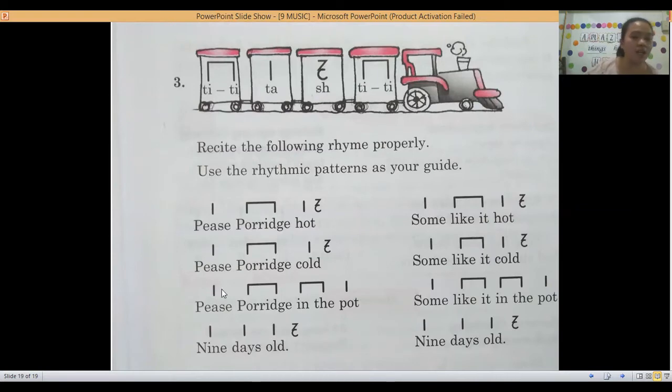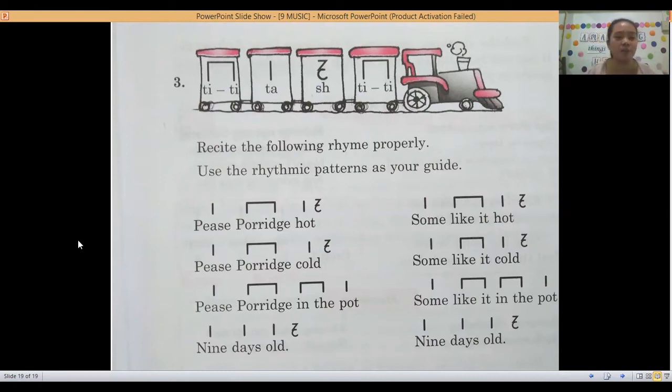So let's remember this one, Peas Porridge Hot. Let's sing. 1, 2, 3, and go. Peas porridge hot, peas porridge cold, peas porridge in the pot, nine days old. Some like it hot, some like it cold, some like it in the pot, nine days old.